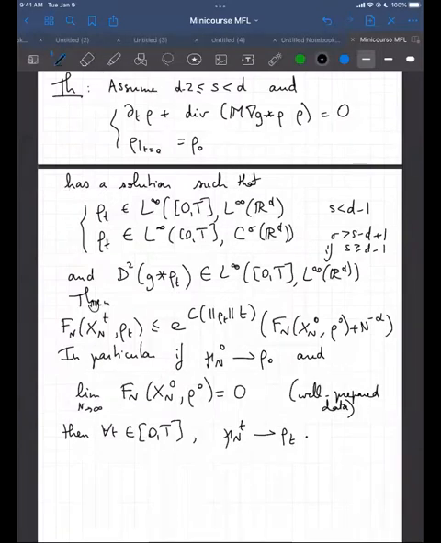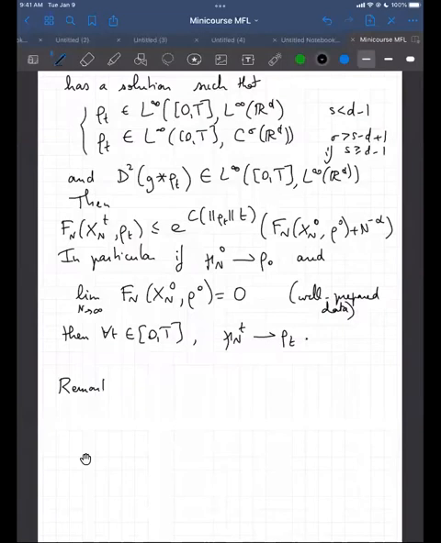All right, so that's the first statement of this theorem in this version, which is a combination of the works of Duerinckx and myself. And it raises some natural questions now. It says that you will have convergence provided you know that you have a smooth enough solution in the limit, right? So it's a conditional result. And so let me put many remarks now. So it boils down to a question of well-preparedness and of a sort of propagation of regularity for this limiting equation.